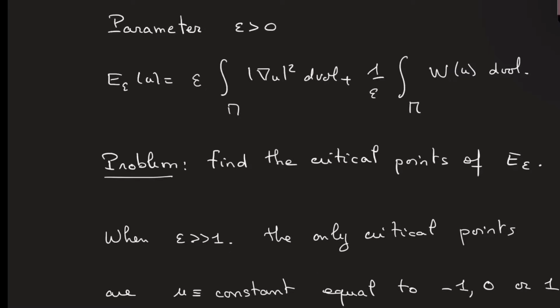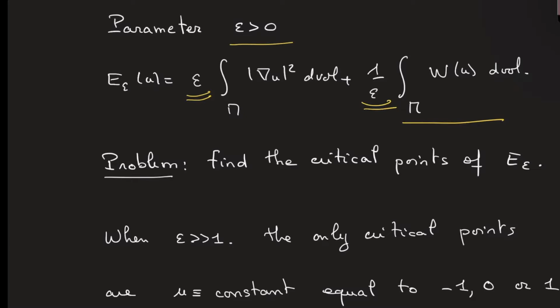Okay. So the Allen-Cahn equation are the critical points of some energy, and this energy depends on a parameter, epsilon. The energy is split in two parts. There is the Dirichlet energy of a function u, which is defined on my manifold, and then there is W of u, which I integrate over the manifold also. This parameter epsilon appears twice: in front of the Dirichlet part of the energy, and also as 1 over epsilon. So you're looking for critical points of this energy.